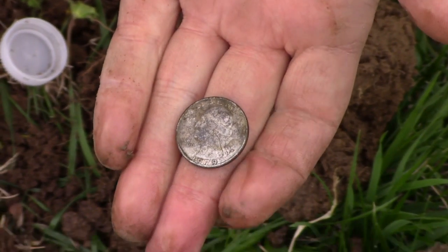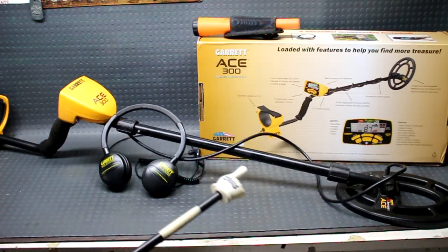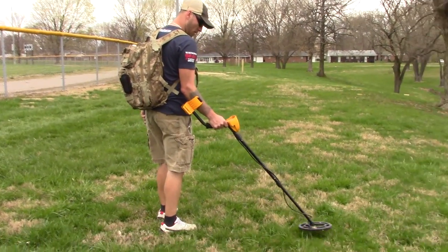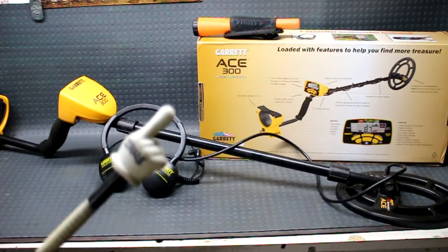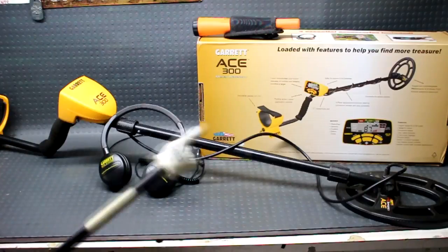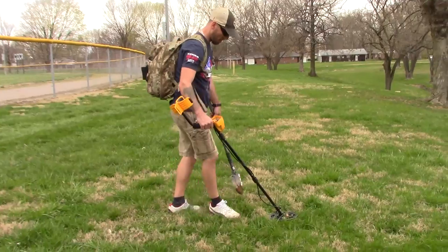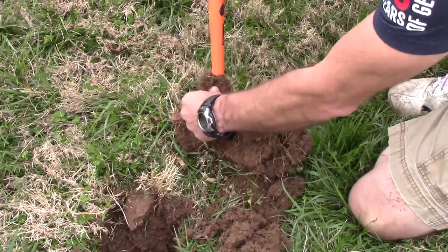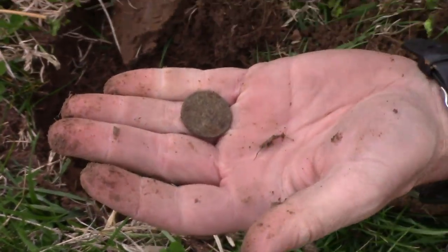1979 — who knows how long this has been sitting here. What's going on guys, today on the table we have the Garrett ACE 300 metal detector. I wanted to get into metal detecting because times are crazy right now. The only thing I can think to do is get outdoors and enjoy the fresh air. I want to thank Optics Planet for sending this out. This thing is awesome — it is a blast. The thrill of the hunt is real. Hey, look at that — money!